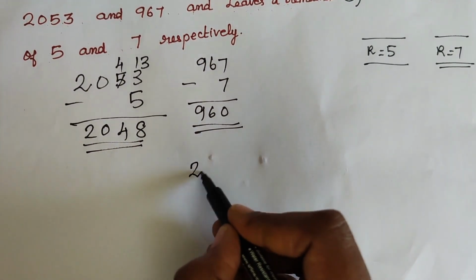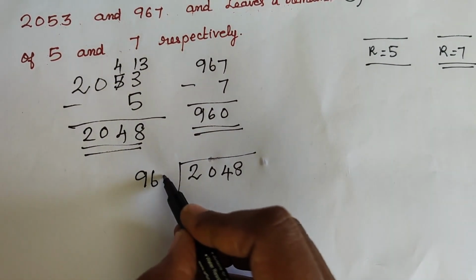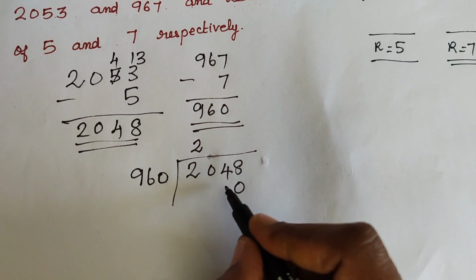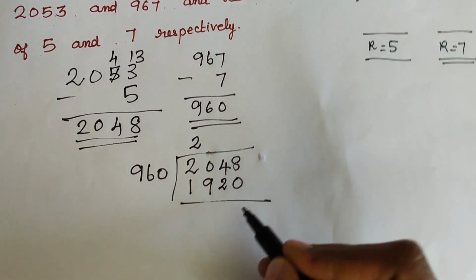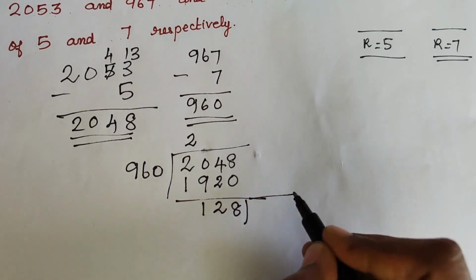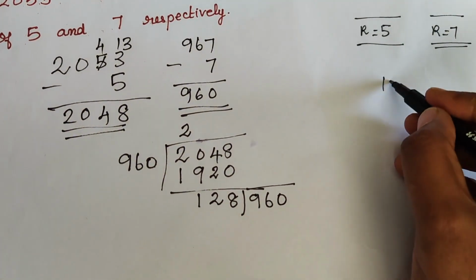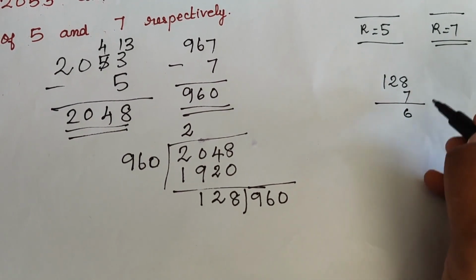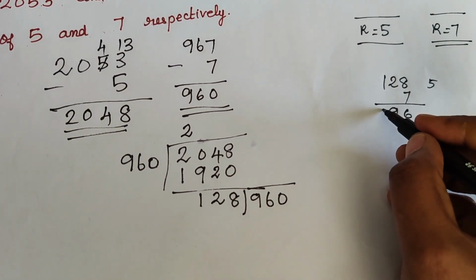Bigger number divided by smaller number. I think it goes 2 times. 2 into 0, 0. 2 6s are 12, 1 balance. 2 9s are 18 plus 1, 19. On subtraction, 8, 2, 20 minus 19, 1. 128, bring 960 here. 128 goes, we shall take for example 7. 8 7s are 56, 5 balance. 2 7s are 14 plus 5, 19, 1 balance, 1 7 is 7, 7 plus 1, 8.